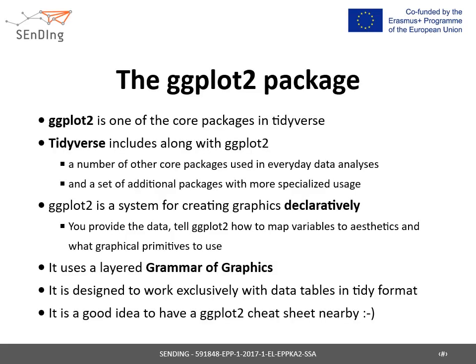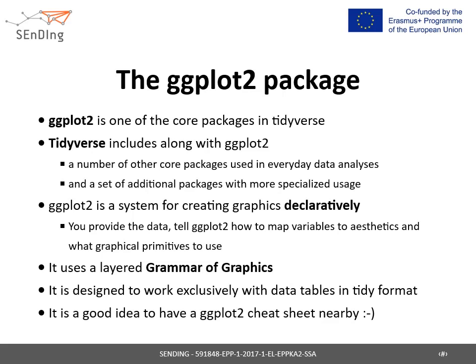ggplot2 is one of the core packages in Tidyverse, which is an opinionated collection of R packages designed for data science. All packages in Tidyverse share an underlying design philosophy, grammar, and data structures. Tidyverse includes, along with ggplot2, a number of other core packages used in everyday data analyses, and a set of additional packages with more specialized usage. These additional packages are not loaded automatically with library(tidyverse), so you'll need to load each one with its own call to library. ggplot2 is a system for declaratively creating graphics.